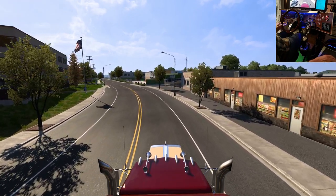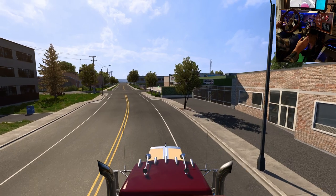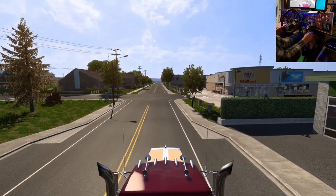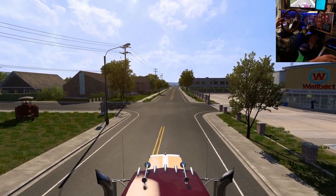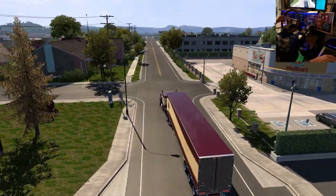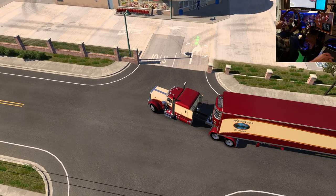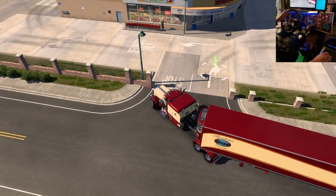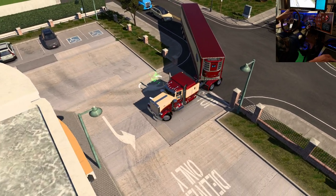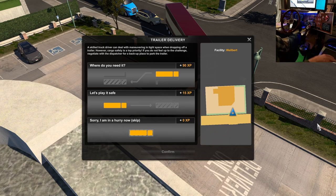I'm always impressed by the people who can do those big murals. Very cool. Yeah, it's equivalent to an Eddie's. Don't be coming behind us here. I'm relieved that we have arrived safely at our destination. Why don't you run in and see the shipper receiver while I regain my composure. We're going to have to back up.